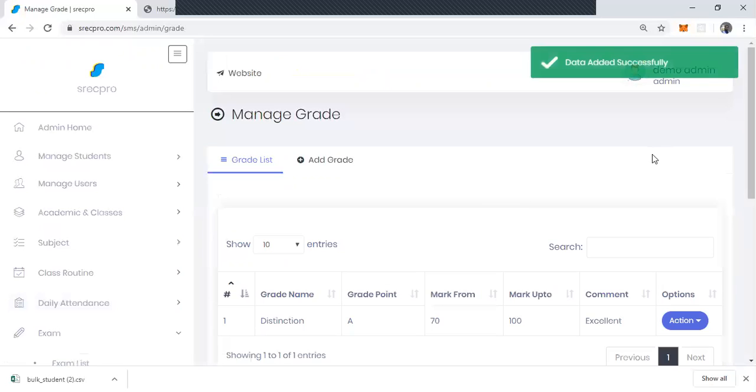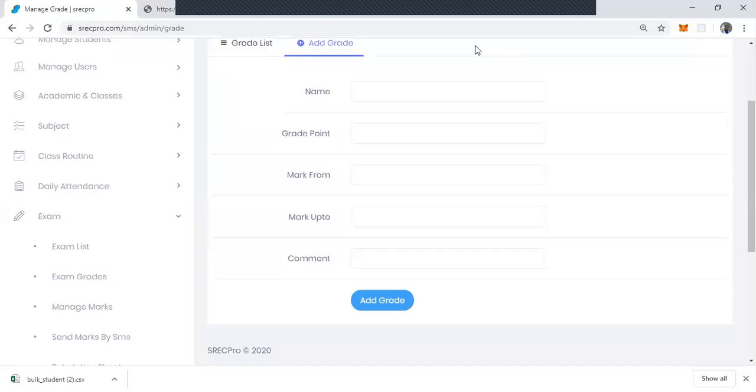So on this particular one, I am going to add this grade. Let me create another one, then I pause the video and add the rest, or perhaps just work with that. On the second one, we've said that one was the Distinction. This naming thing can be a challenge for me. Okay, Excellent, Very Good. Grade point B, the mark is from 60 up to 69 according to the grading system that I have here.